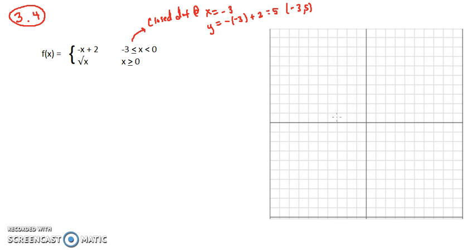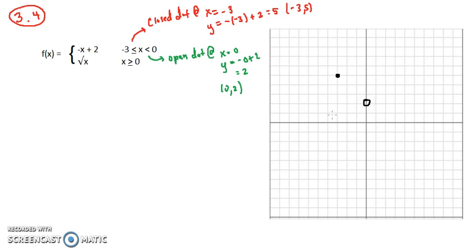I'll go back to black here. -3, 2, 3, 4, 5, -3, 5 right there. All right, so that's one side here. Let's do another color so this doesn't get confusing. On the other side, we're still working on the line, and our line is going to have an open dot on the other end. So we've got an open dot at 0. And when we plug that in here, we get 2. So we've got an open dot at 0, 2. So let's put that on the page.